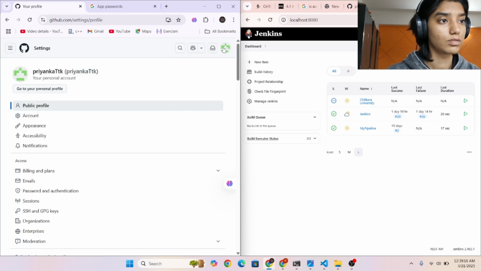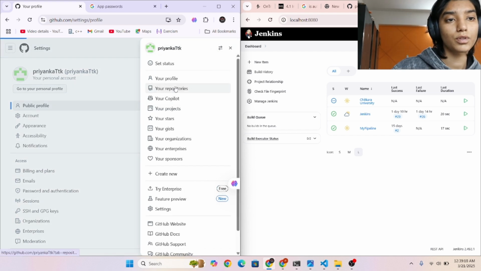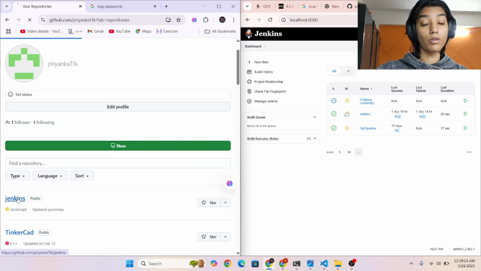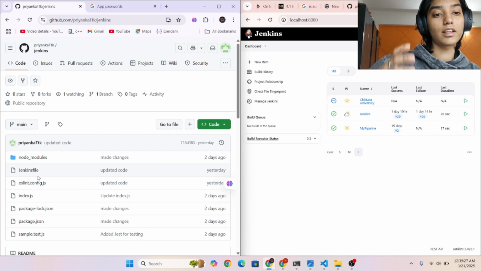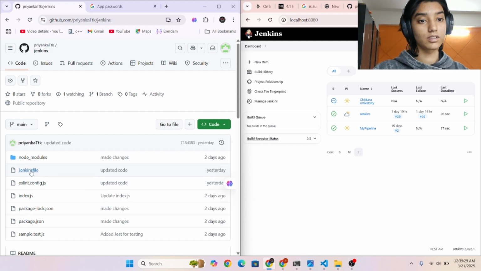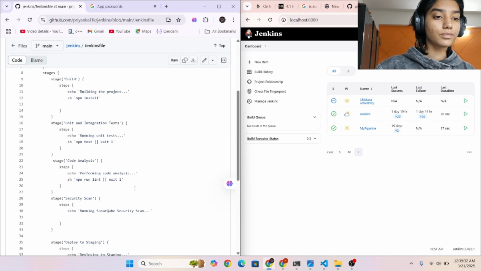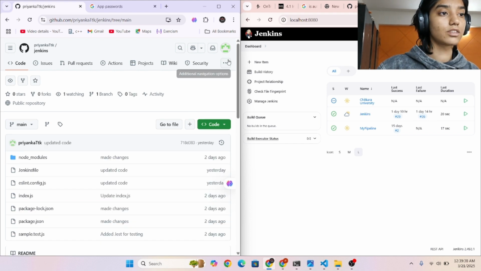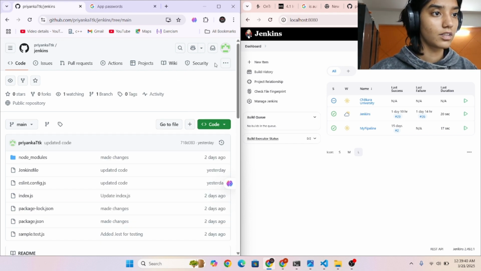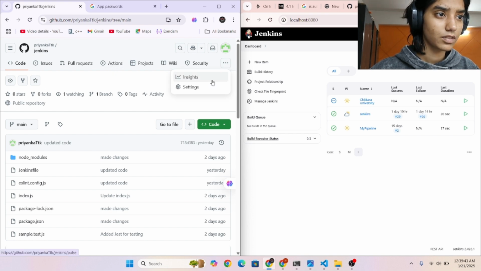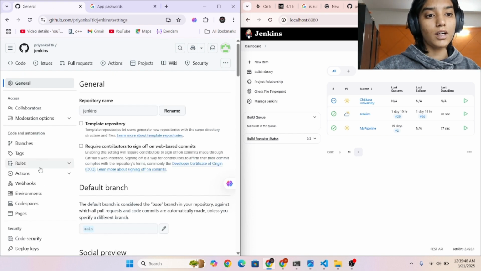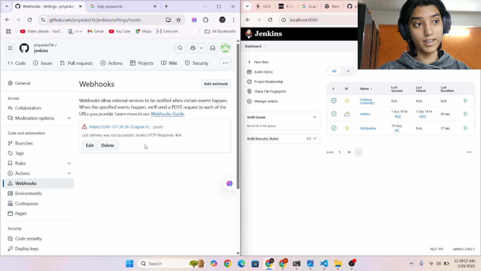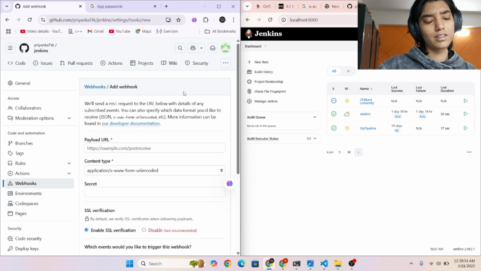So for the webhook part of it, I need to go to my repository because the webhook would be of the particular repository to reflect the changes that you are doing currently onto that repository and then reflecting those changes onto the Jenkins. So I am working on this pipeline, on this repository, and we had to create webhook for that. So settings option. After settings, go to the webhook. So I already created a webhook, but it deactivated. So let's go ahead and create another one.